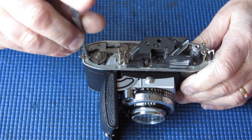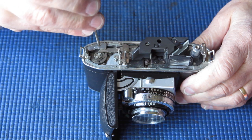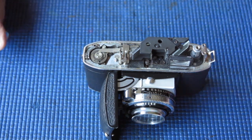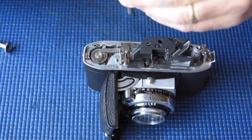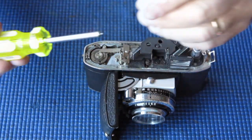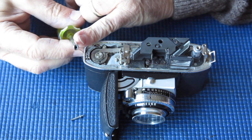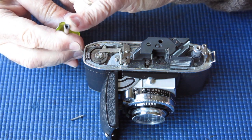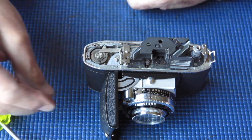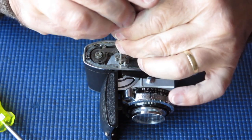So if we remove that — that screw's very loose — I'll remove the cocking rack and see how the film advance behaves. I've got a special tool here for removing that stud. It's a screwdriver that's been drilled out to clear the shaft. At the end it's got a slot cut across it to engage the flats on that shaft. I made that years ago and it's been very helpful.